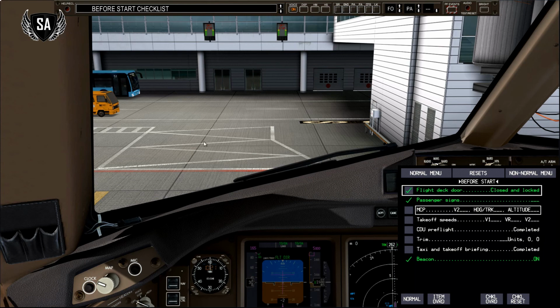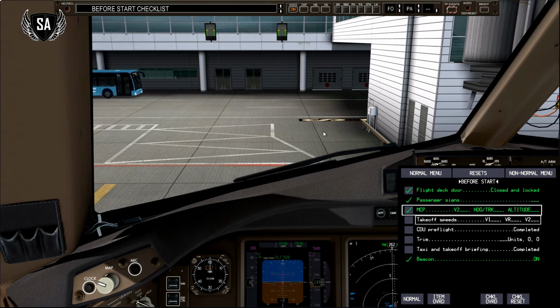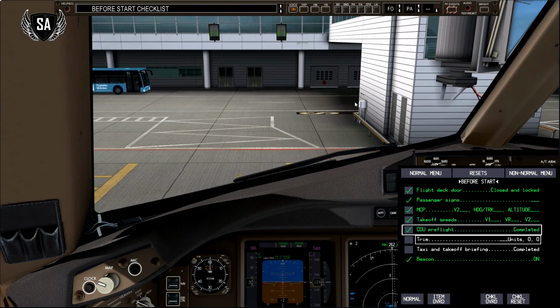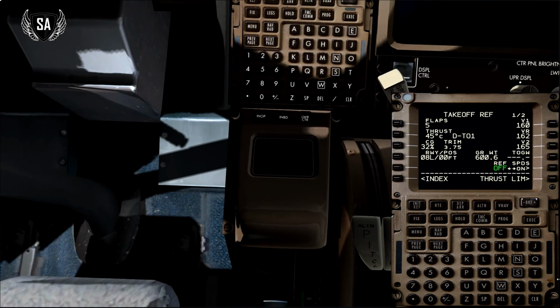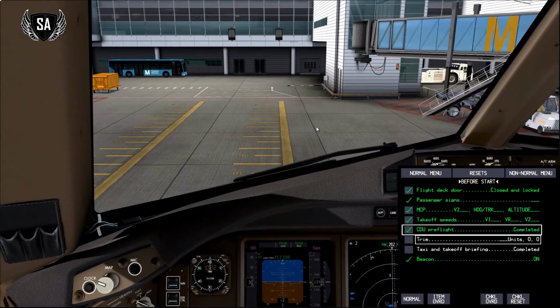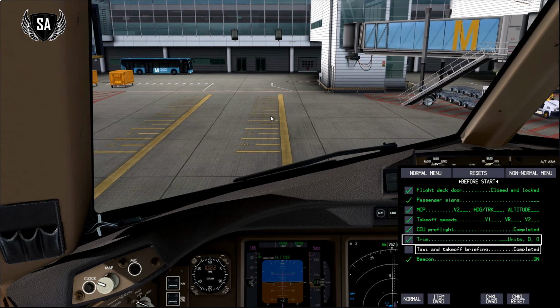MCP. Set and checked. Takeoff speeds. Set and checked. CDU pre-flight. Completed. Trim. Oh, I didn't set the trim. What a loser I am. Alright, hang on here a second. Trim's supposed to be 3.75. Taxi and takeoff. Completed. Before start checklist complete.